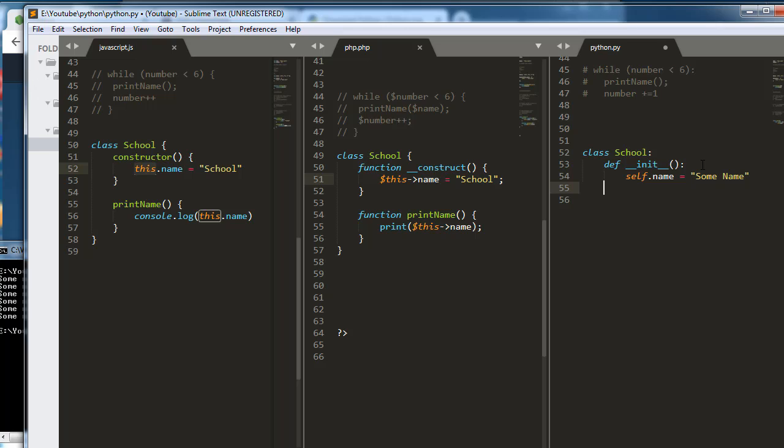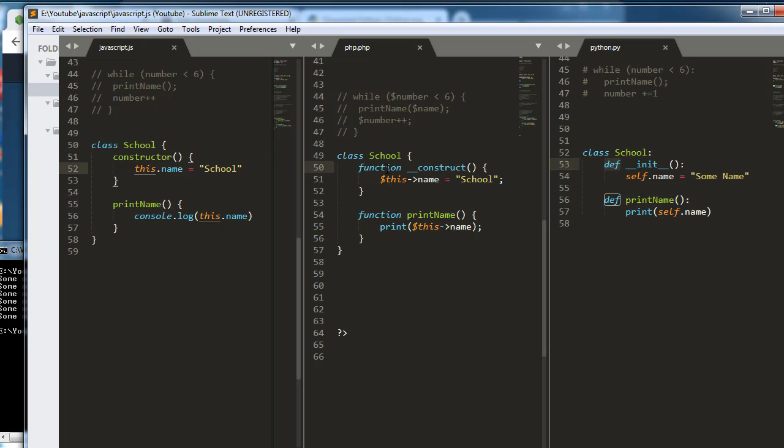Our constructor is now ready. Then I'm going to define the same print name function, which will print self.name, simple as that.